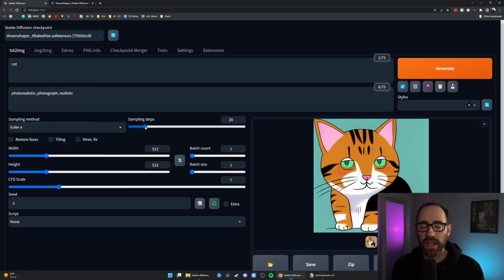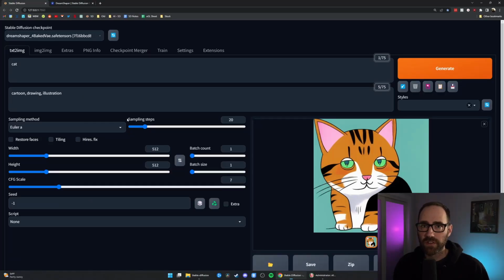So what is a step? A step is one iteration to go from a completely noisy latent image to the output image. The way all of these models work is they start with just a completely noisy, like nothing image, and over time they're honing in on whatever they're trying to achieve, which is based on the prompt that you created. So in general, yes, more sampling steps is going to be better, but only to a certain degree, and that degree will depend on the sampling method that you're using.